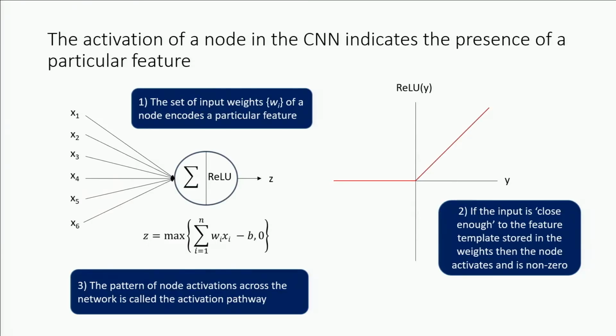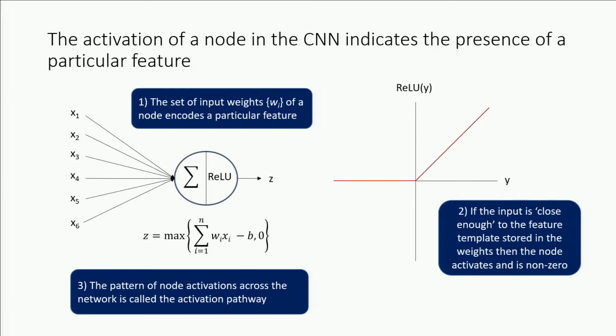So before we go any further, I want to start introducing the idea of this activation pathway. If we think about what a single node does in light of the previous slide, what it really does is match part of the data with a template. So we can think of this node as having an encoding of a particular feature, like an edge, or maybe a nose, or maybe a face, in its weights. And then you look at your image or your piece of data, and you try and see if that feature is present.